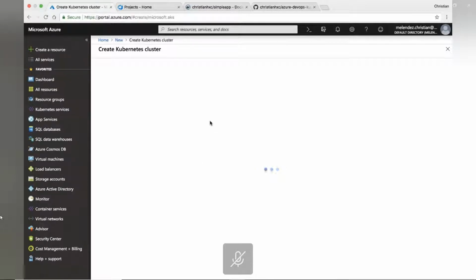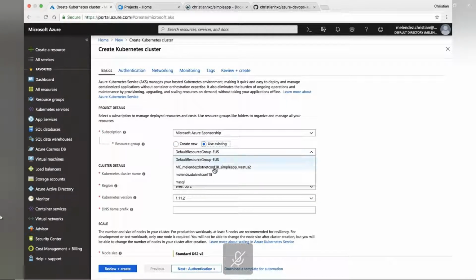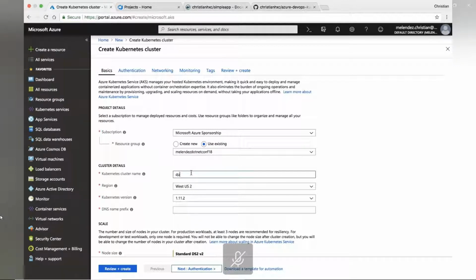I'm going to create a new one, let's say .NET demo, and let's use an existing resource group, .NET demo, and I'm going to write here .NET demo.